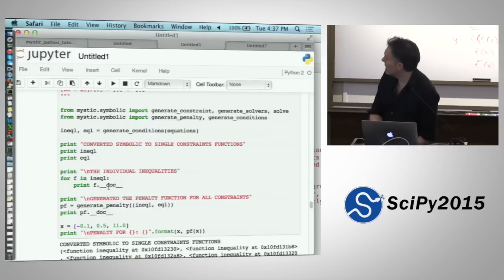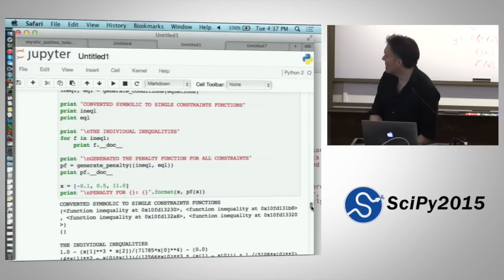You can look at what they are by looking at the documentation. So it encapsulates the symbolic equations as the documentation, so you know what they are. And then generate the penalty function from all the inequalities and equalities. So it's an all-in-one penalty.